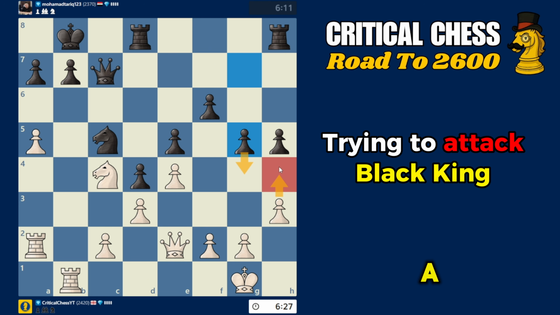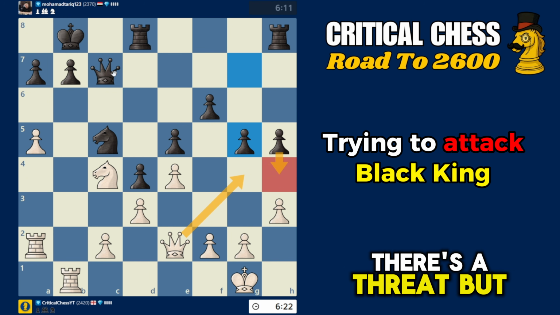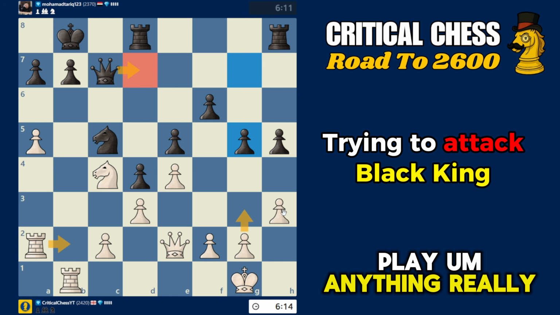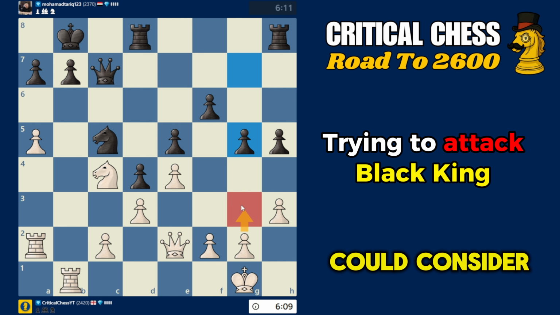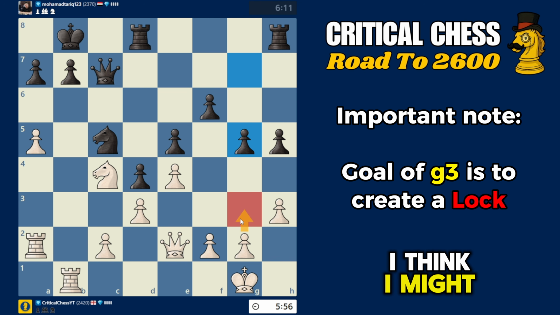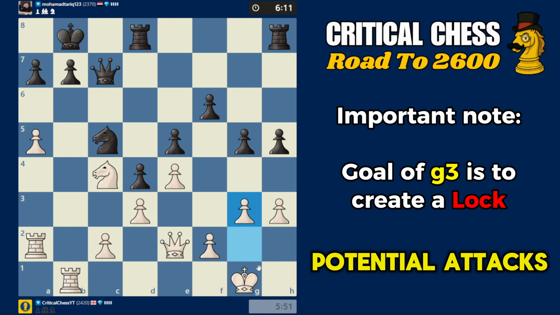So g5 I have, or g4 I have h4, h4 I have queen g4. So I don't think there's a threat, but if I go rook b2, does he have queen b7? And then I cannot play anything really all that useful. I'm not necessarily worried, but I could consider this move. I could consider g3, and that creates a lock on this side of the board. So that's a really useful move, g3, king g2. I think I might do that because that stops any potential attacks by my opponent.